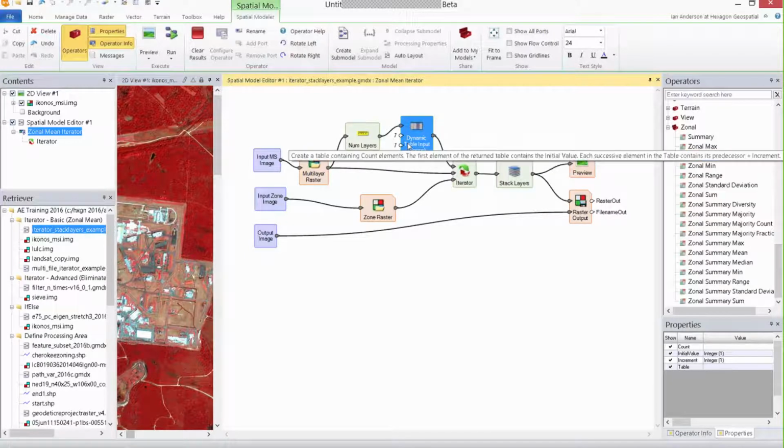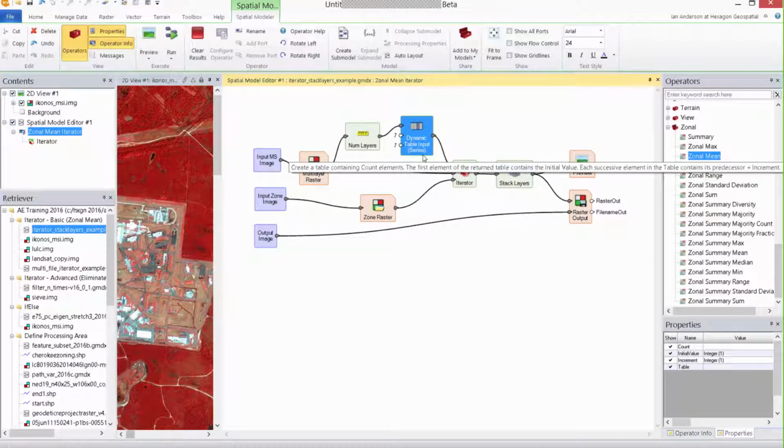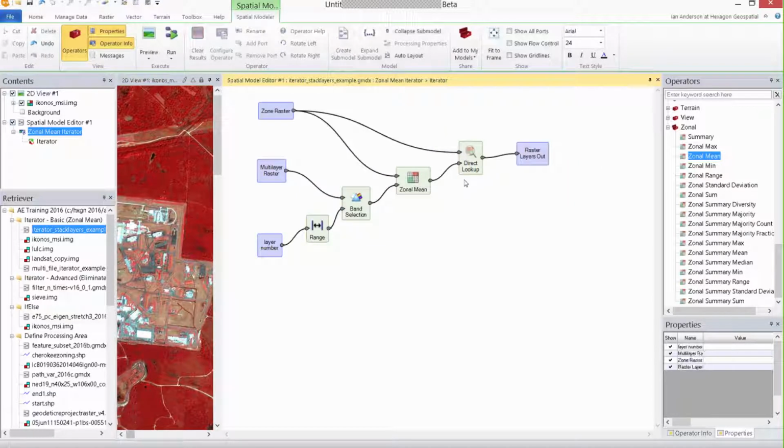That will then create a table with 8 rows in it, numbered 1 to 8, by using the dynamic table input series operator to build. Start at number 1, increment by 1, with the number of rows coming from num layers. So that'll give me a table, a list that is 8 values long, numbered 1 to 8, and that's what I'm going to iterate on.